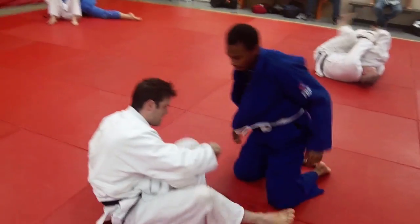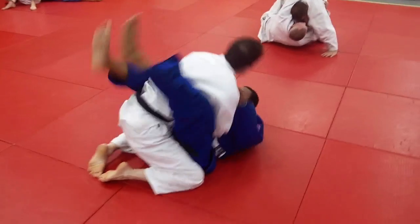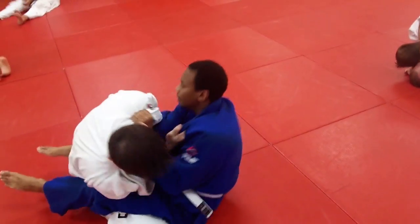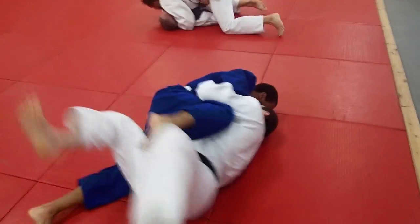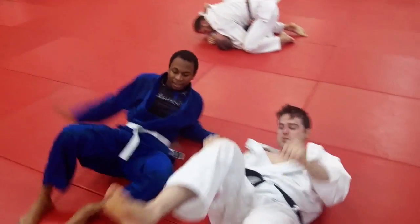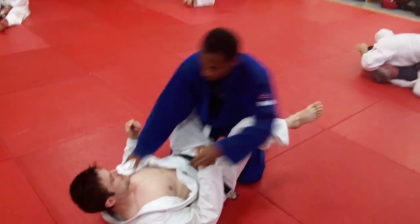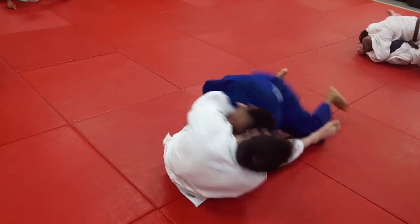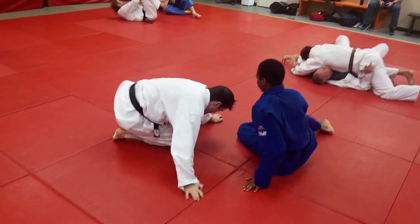Remember, the word shime means to pinch together, squeeze together tightly. Okay. And the neck is just one area that we can do that on, the neck and throat. The Shime Waza, you can do it around the body and around the legs, other points of the body too. But it's come to be in judo, and certainly jiu-jitsu and Brazilian jiu-jitsu, around the neck. The Shime Waza, that's what's generally done. Okay, but the idea of a choke or a strangle, it's kind of a generic name. We call them chokes, we call them strangles.